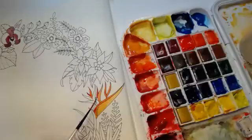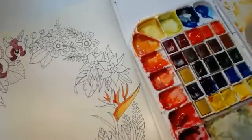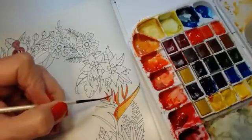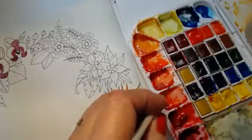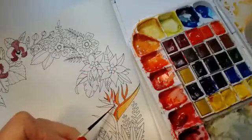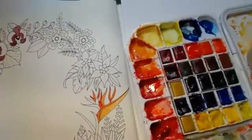Oopsie, I've gone out the line there. I'm just at a very, very odd angle there. If I'm not comfortable, I do make mistakes, I have to say. But I can always go over the background with some green if I want to. Put a nice background in. And that would use up some paint.